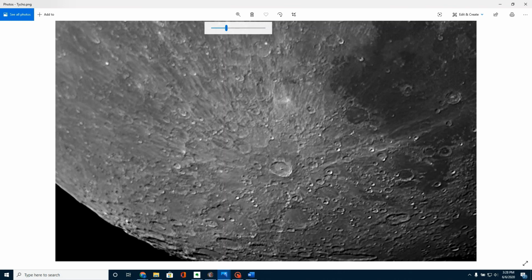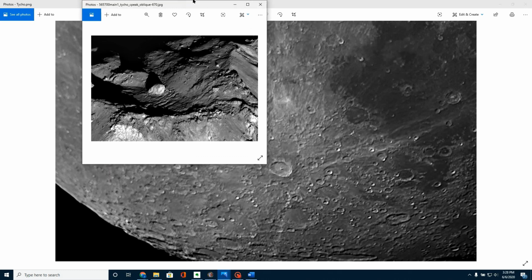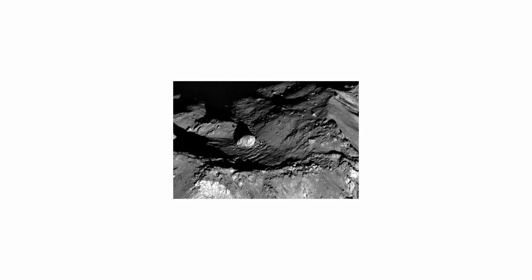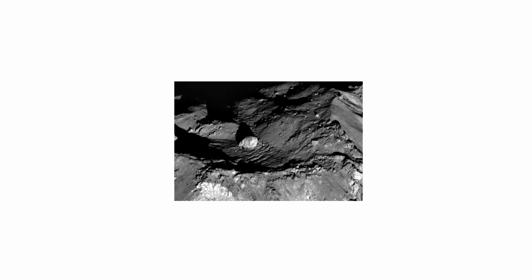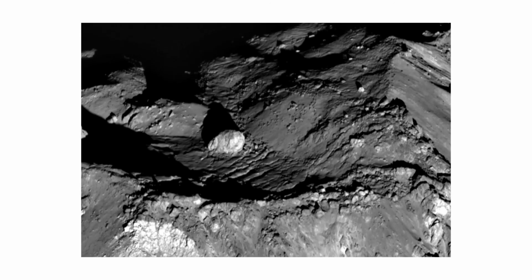But there's one other picture that I want to show you. This was taken by the Lunar Reconnaissance Orbiter. The mountain you're looking at here is this central peak. This is a super zoomed in version. And notice what's sitting on top of it. There's a rock that is sitting there on top of this peak right at the center of Tycho.